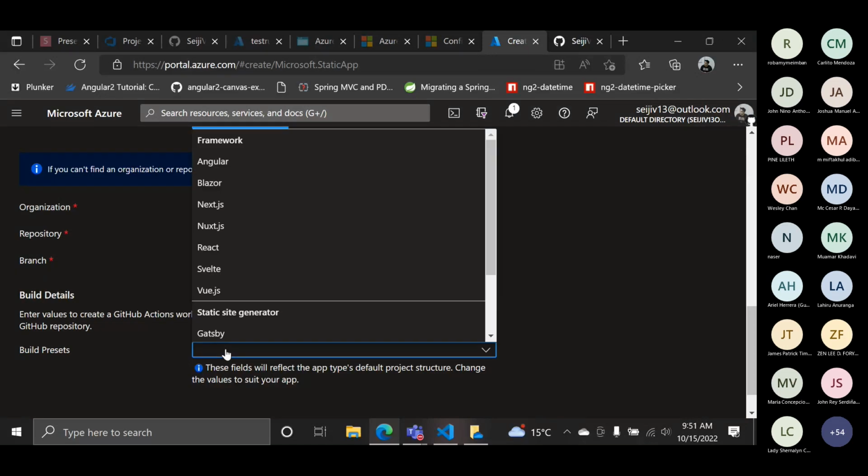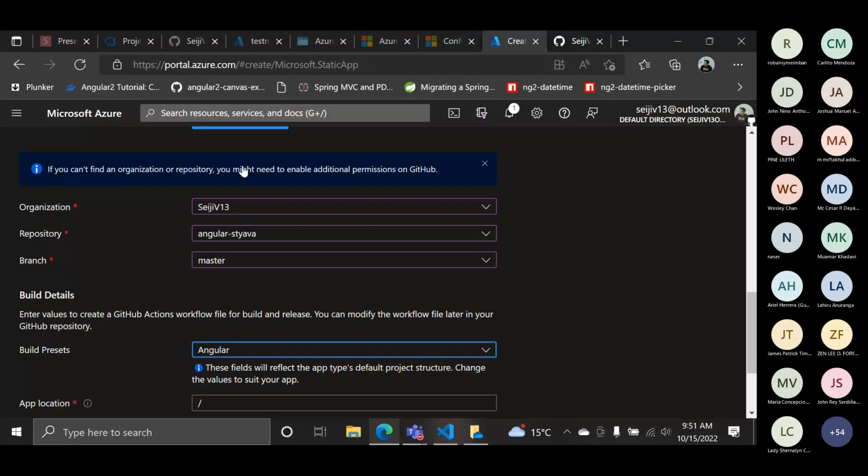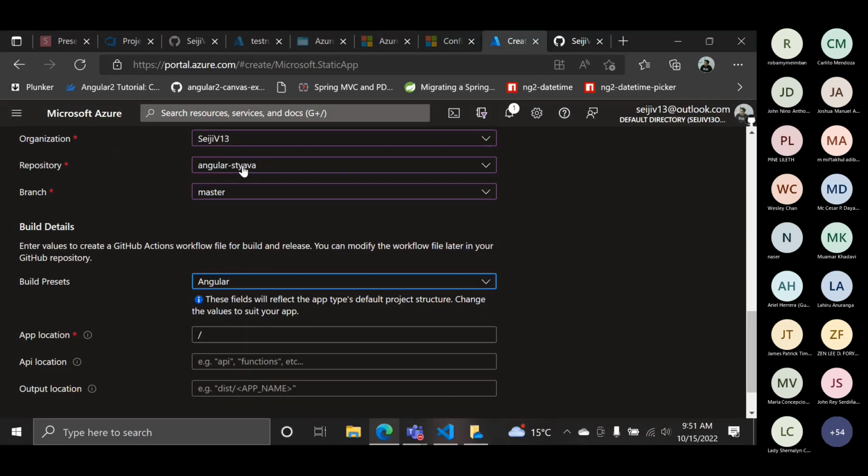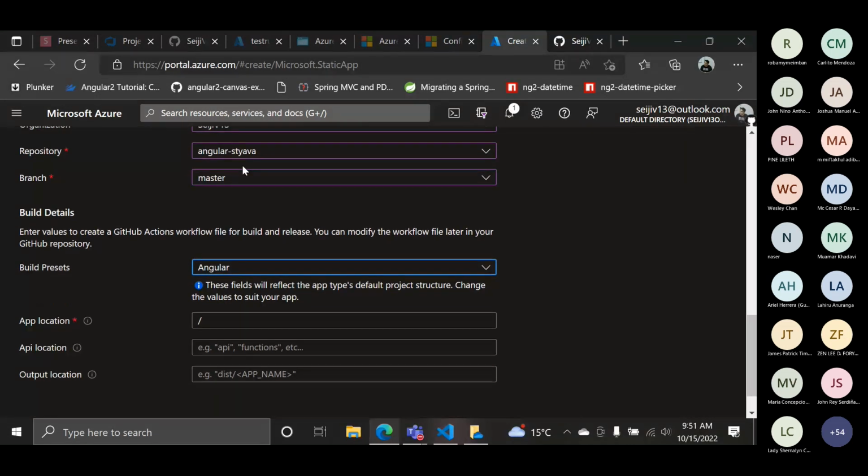This is also one of the advantages of Azure Static Web Apps, because it will now ask you what framework you are using. In our case, we are using Angular. Then for our application, you don't have to change it since our base URL is slash.